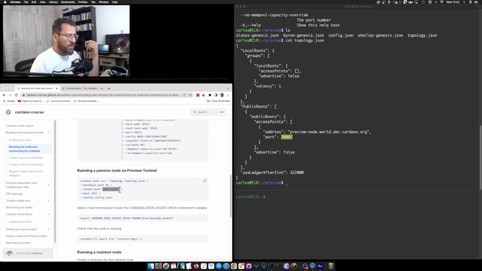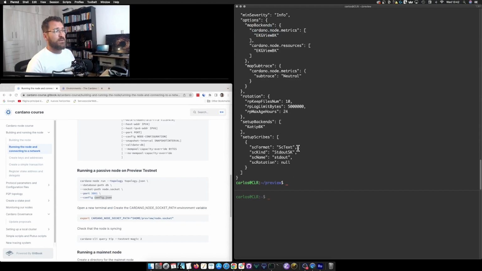When our node starts running, it will create a socket, and we need to tell the system where this socket needs to be placed. So again, it will be in this very directory. We need to tell the port that we want to use, and it is port 3001. And finally, we are going to say the configuration file that we are going to use. And again, it is the one that we just downloaded, which is this one.